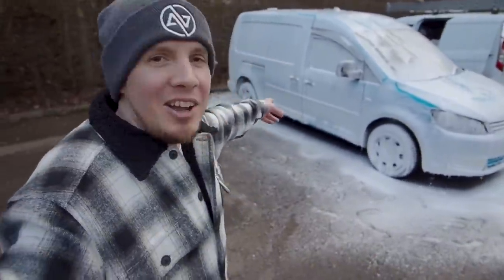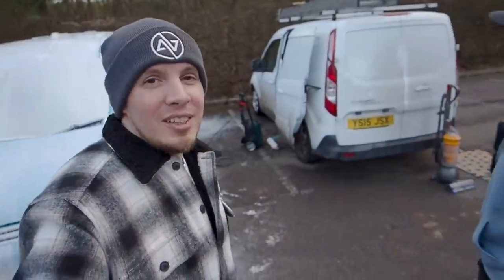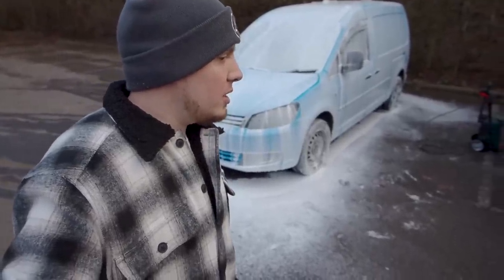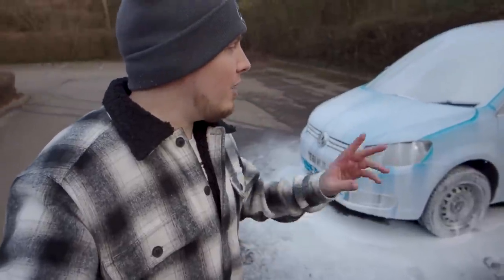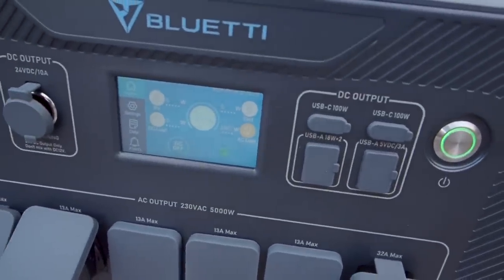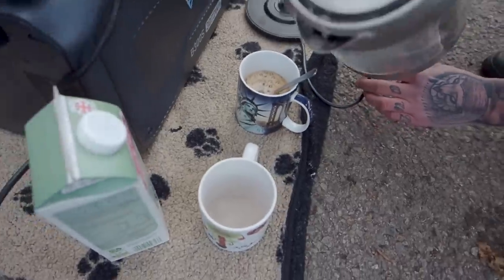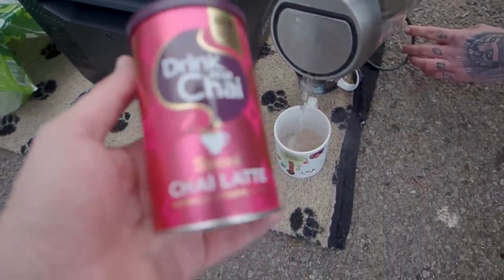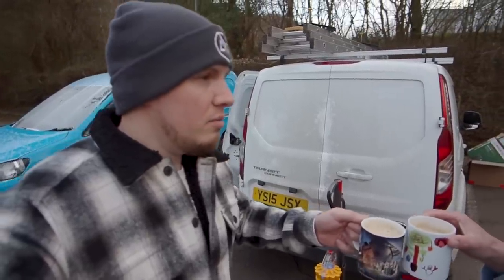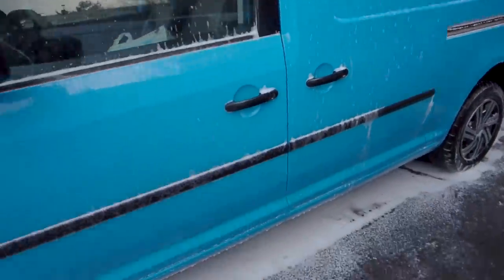I don't know whether I'm just easily pleased, but I am absolutely loving it — look at her! She's dripping in white, I'm well impressed. Have you ever used that before? I don't think it's going to work that well. Now all we've got to do is wait five or ten minutes. Do you fancy a brew? Well, I don't have any brew but I have got chai latte. How much does a kettle pull? 2,000 watts — the kettle pulls more than the jet wash! Spiced chai latte — here's to snow.